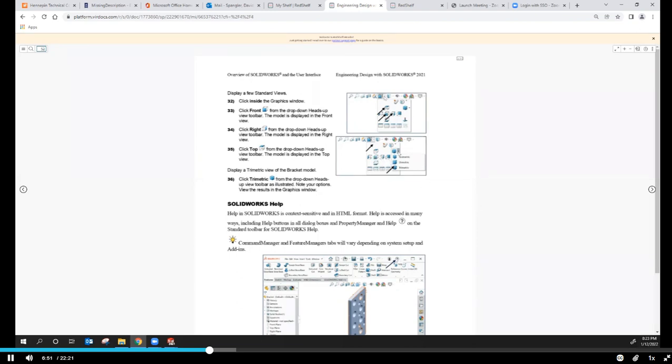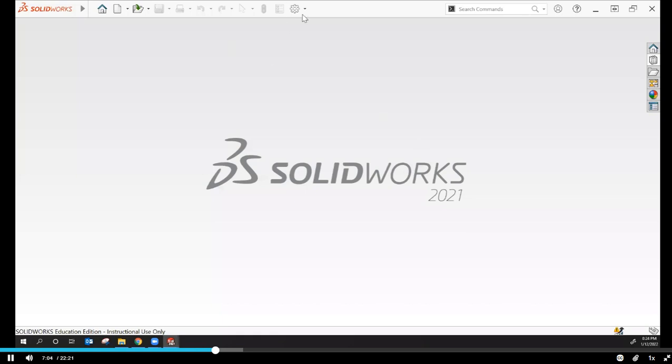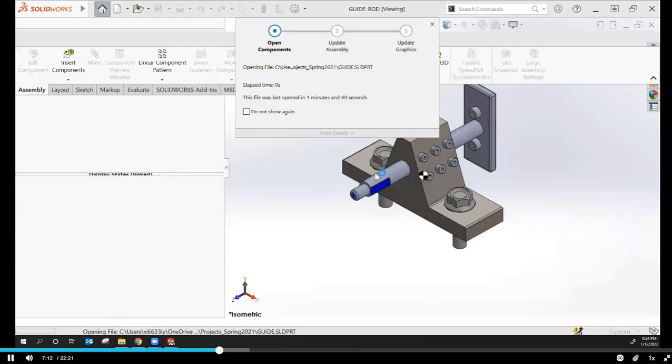All right. So they call that the drop down heads up view toolbar. And I'm going to go up here, go to browse recent documents to open up my guide rod. I'll show you that quickly.